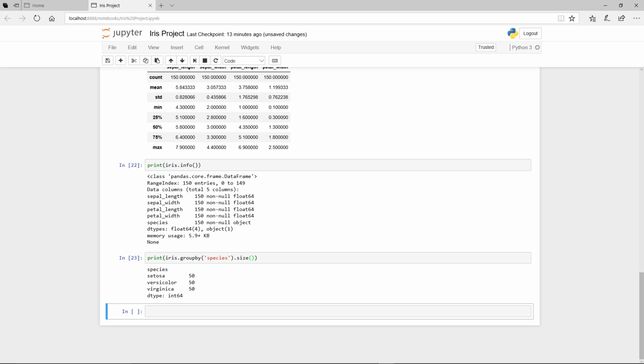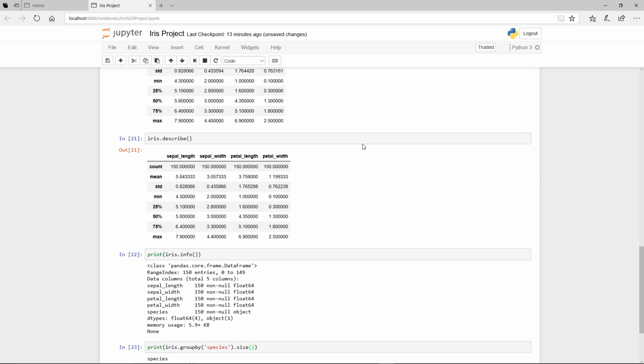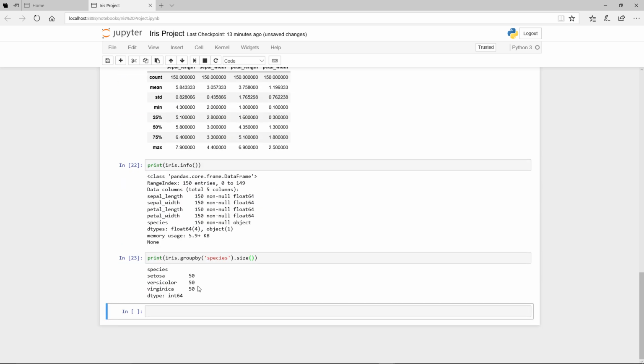So for now, we're going to stop this. In the next video, we're going to do some presentation or data visualization to get a much more in-depth feel of it. So at least for now, we can see the range of our data. We can see the categorical data. What are we dealing with? We have 3 different data categories or flower types. And we're going to move on to a little bit more in terms of the presentation in the next video.